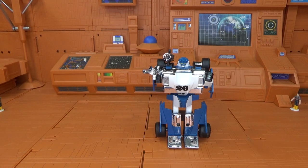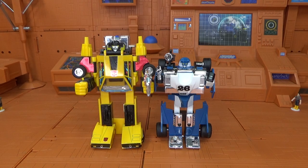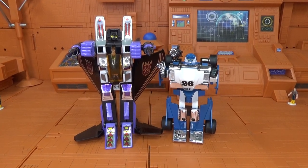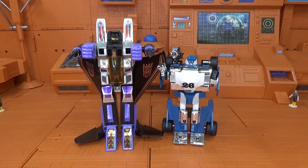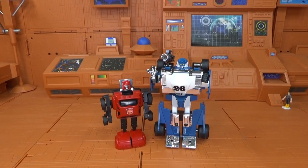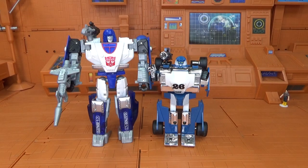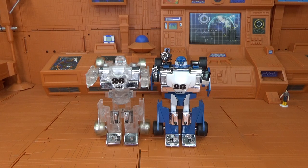Alright everybody, let's size them up and run them down. Here's Mirage next to Generation 1 Optimus Prime. Here's Mirage next to Generation 1 Sunstreaker. Here's Mirage next to Generation 1 Skywarp. Number 11, G1 Hound. Here he is with Cliffjumper — don't trust him Cliffjumper. Here he is next to his Siege incarnation. And here he is next to the invisible translucent clear K.O.